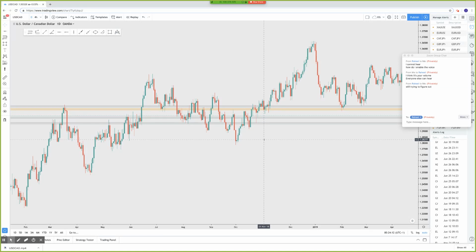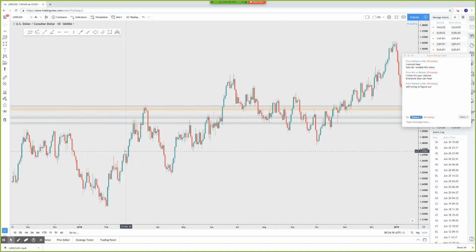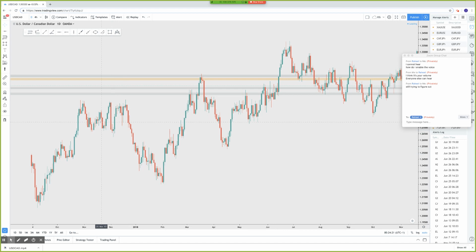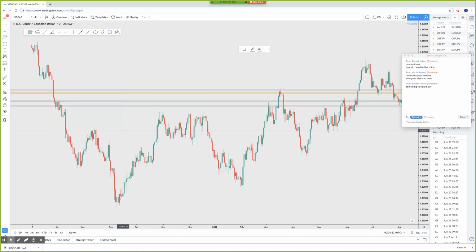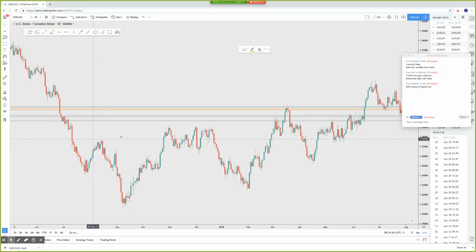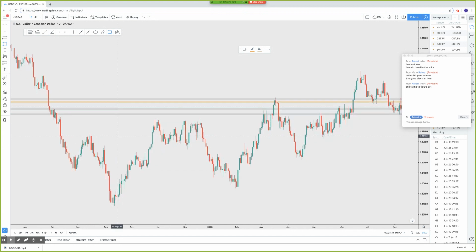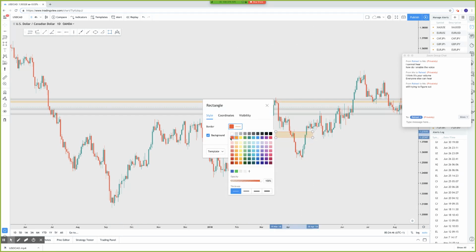If I did a zone on the daily, I would get one here. Let's go back and see if I can find a nice engulfing down here. I have one right there. Our daily zones are also going to be a bit bigger. Let's just see. Okay, we have this, and that one's a little bit above. I don't want to take up all day finding engulfing candles, and that's what often happens. Okay, let's use this one. I know it's big, but we'll make this a different color altogether. So this is our daily zone that I'm drawing, okay? I'm going to extend that out.